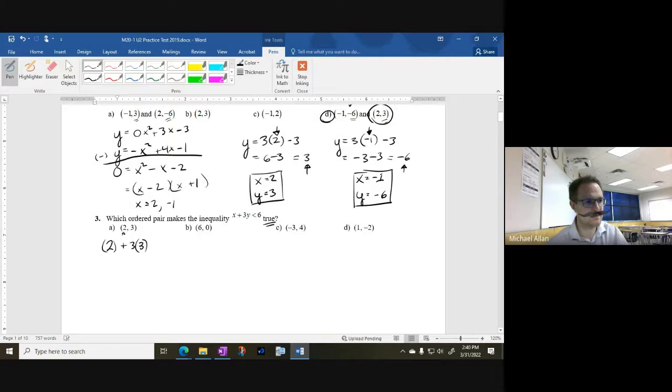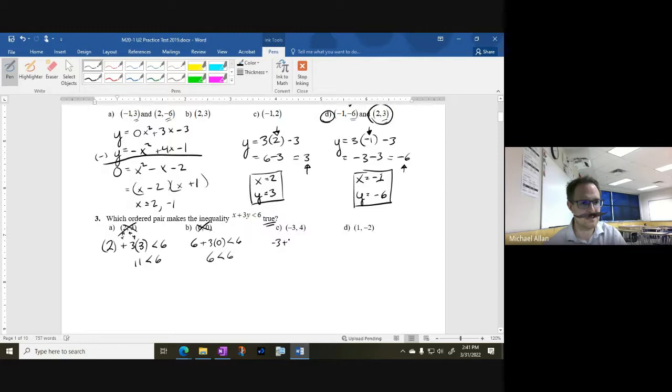That's my x. This is my y. And I want to know if that's less than 6. Obviously, this one is not. 9 plus that's 11 is not less than 6. Cross that one off. I'll just keep on going. This one is going to be, is 6 less than 6? No, 6 is equal to 6. If there was an equal sign there, this would be true. That didn't work out very well.